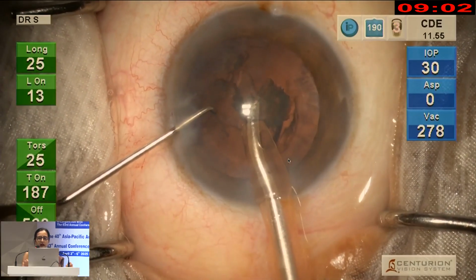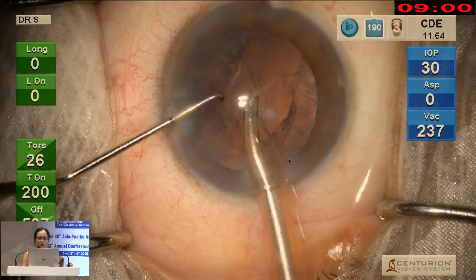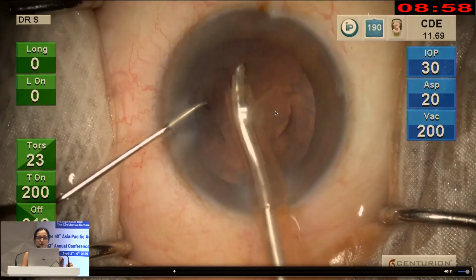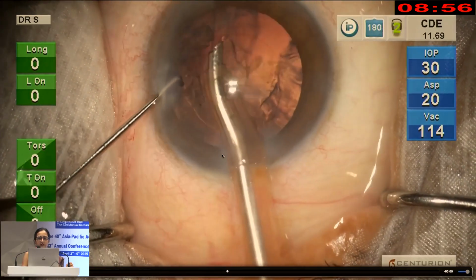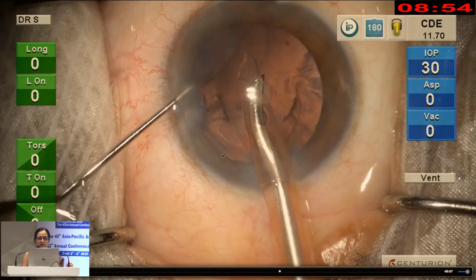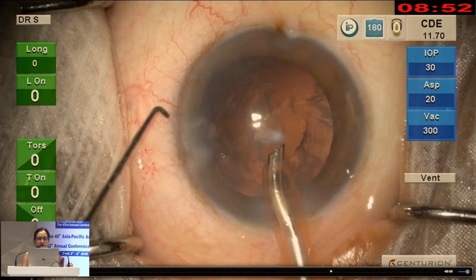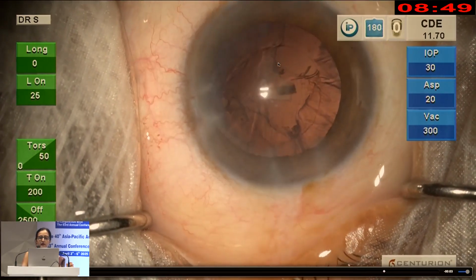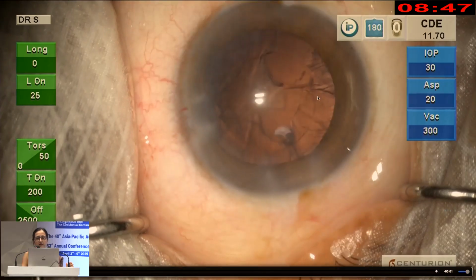Now this is the last quadrant. Again, just to show that the nuclear fragment removal has gone on uneventfully and things look okay. The surgeon is very confident that it's all well. But you will now see something that the surgeon did not notice in the hurry. Sometimes what happens when you take off the instruments, you tend to take your eyes off the microscope. So one thing, I don't know how many of you have noticed this here, the surgeon still hasn't noticed. That's okay, that can happen to all of us.